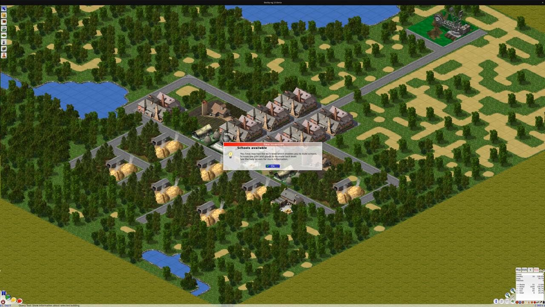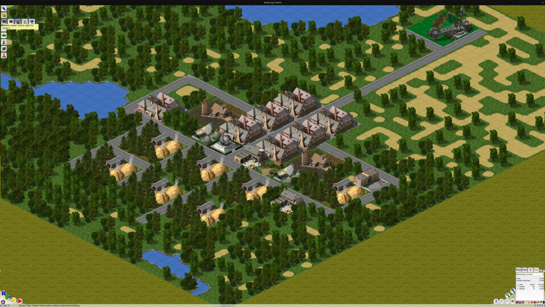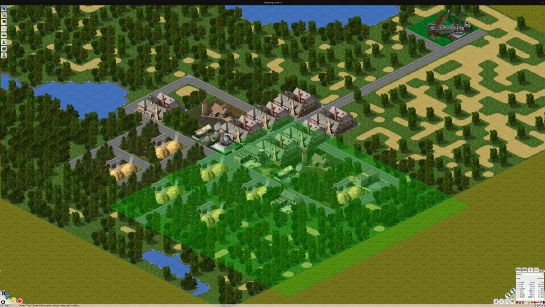Busy. Schools. I've reached the next tech level, which allows me to build schools. Anything else, or just schools? People haven't been getting enough food or something. We need more markets.